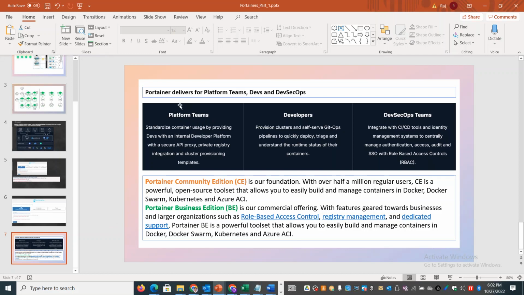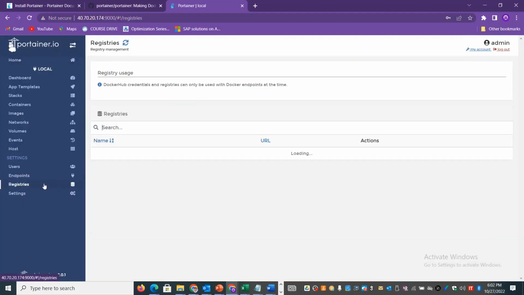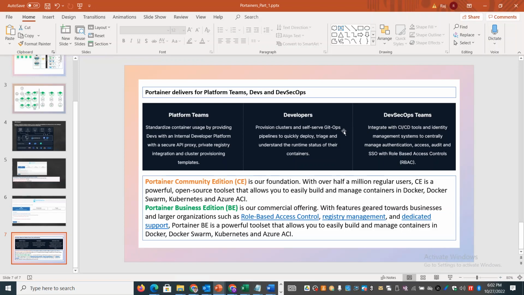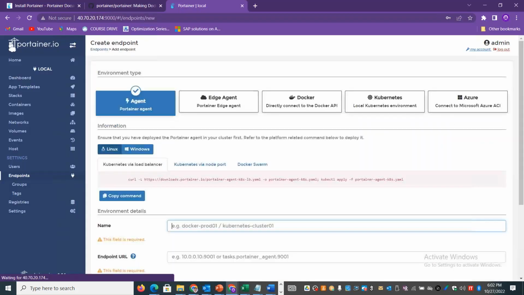Okay, and Portainer is not just for the operations team. Even developers can utilize it to quickly create and integrate with CI/CD pipelines. The DevSecOps team can also utilize it for integration with your GitLab or your Jenkins to quickly deploy the systems. Okay, so the containers here. It has a lot of options. It gives you a lot of API proxy options to integrate. It gives you options to do role-based access control for your support teams and so on. Okay, so this gives you a lot of options.